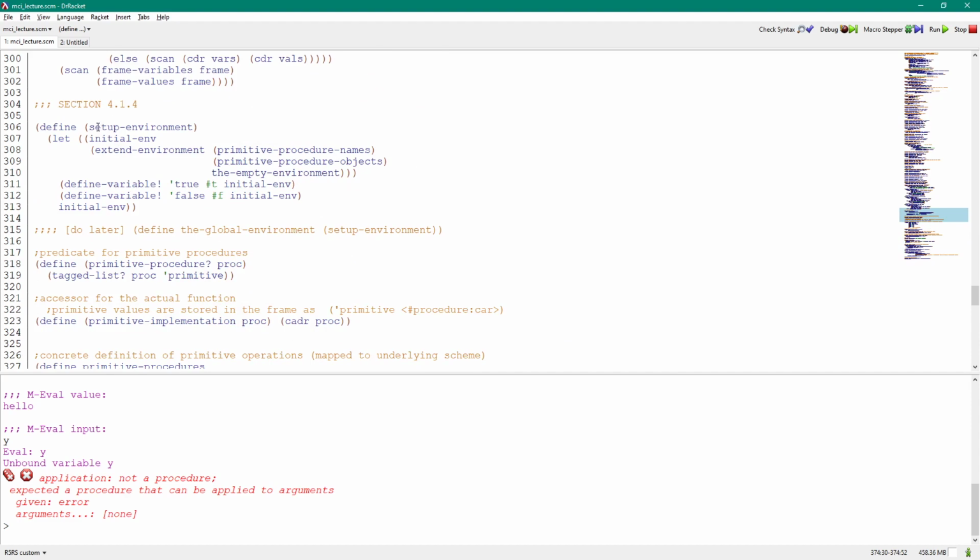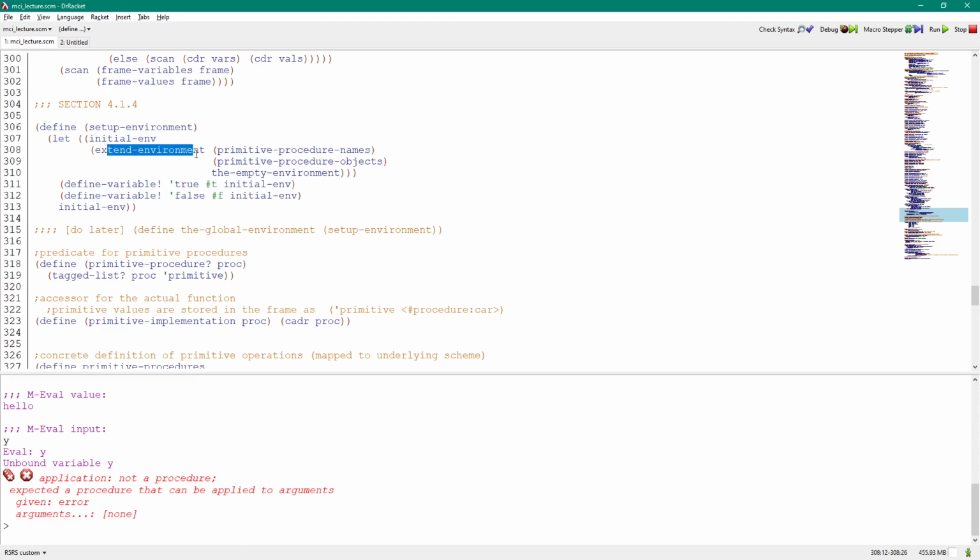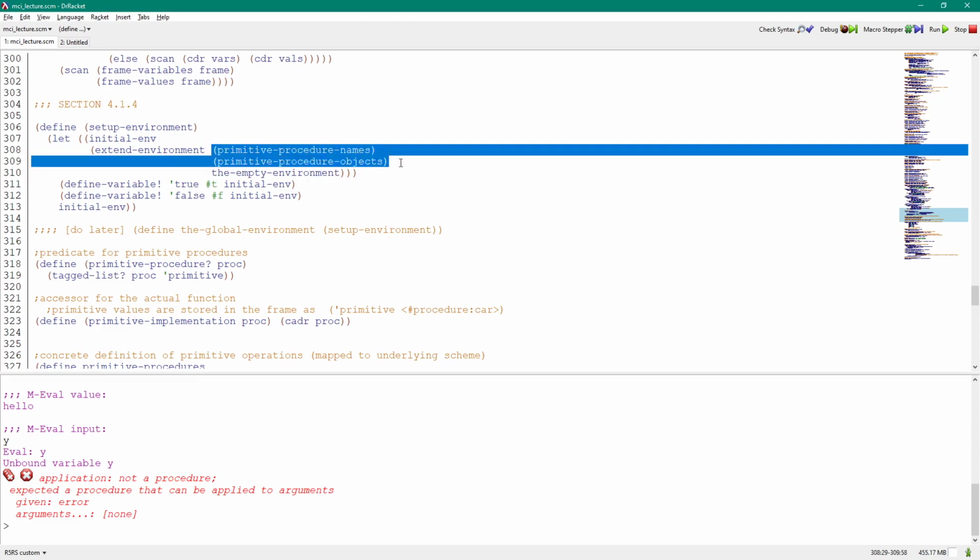Okay, so setup-environment does this. It says take essentially an empty list and extend that empty list with a bunch of primitive procedure names and primitive procedure objects. So extend-environment, remember, takes an existing environment, which in this case is just the empty list, and attaches or conses a new frame onto the front of it.